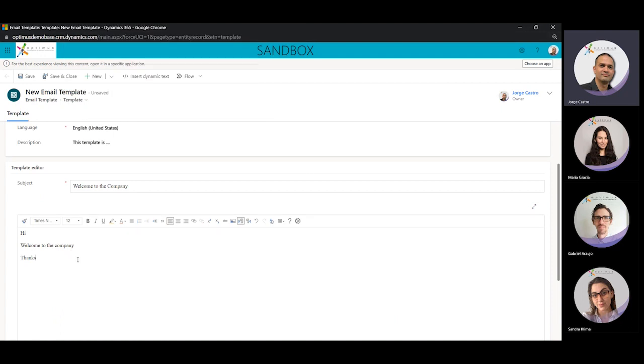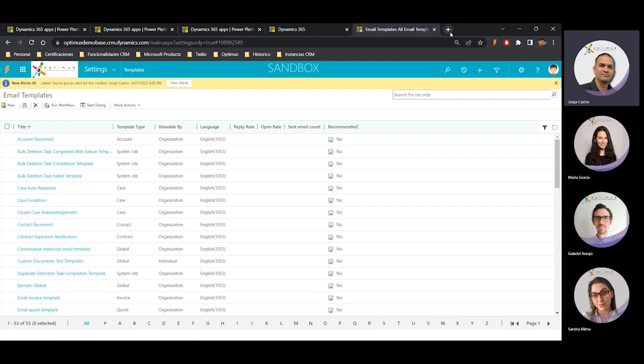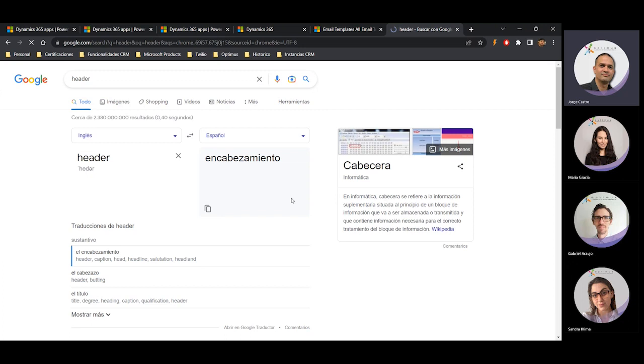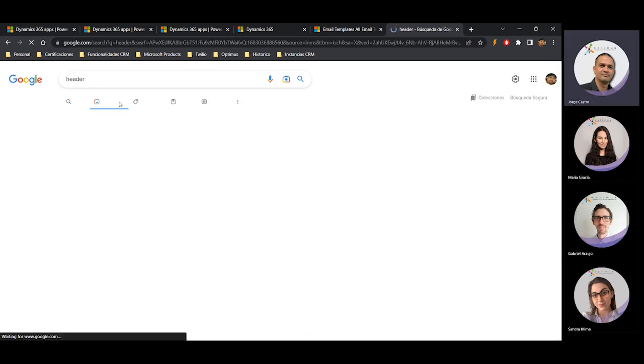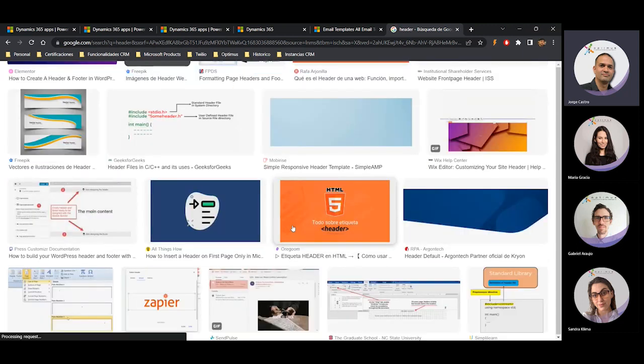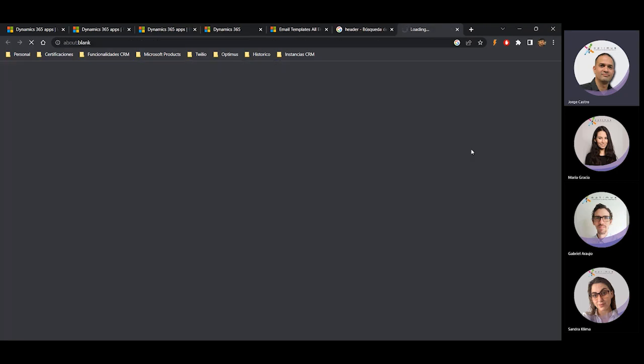So for example, here, if you want to include an image, my suggestion will be to just click here on the icon and try to use a web address URL. I think that's better, just to be sure that the image is going to be automatically shown in the browser when the people use it. Let's say that you select one image that you wanted, probably one that's going to be in your server. But the idea is to try to use an image directly.